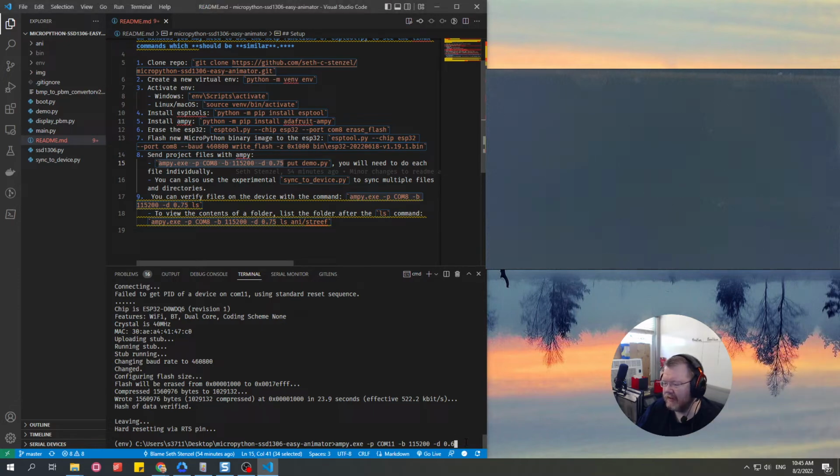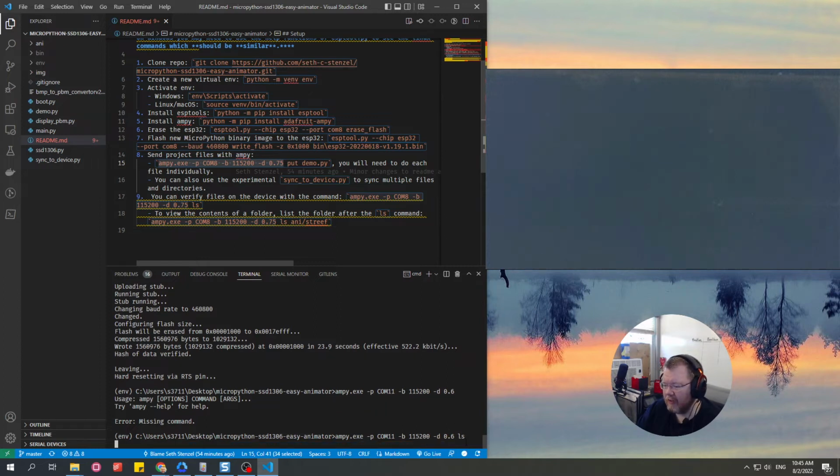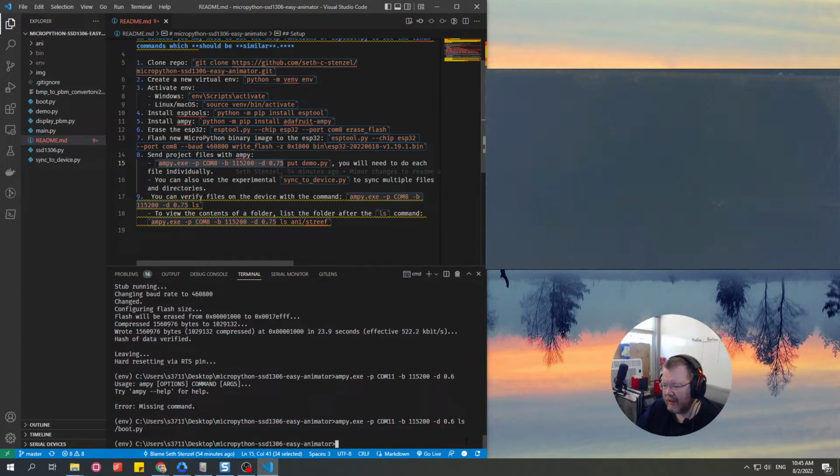We're just going to go ahead and set it to 0.6. 0.5 works as well, but someone online said that 0.6 or 0.75 works for them. You do whatever you want here. I'm going to put 0.6. Missing command. Oh, right. So we're going to go ahead and do that. Then we'll do the ls command. And if we do this, we should get back, there you go.